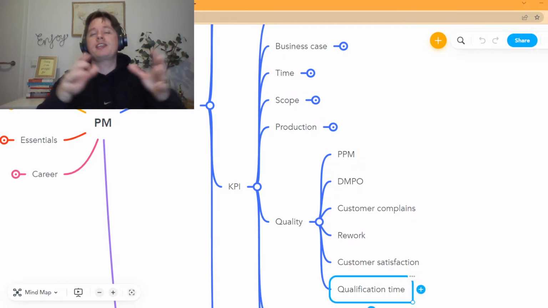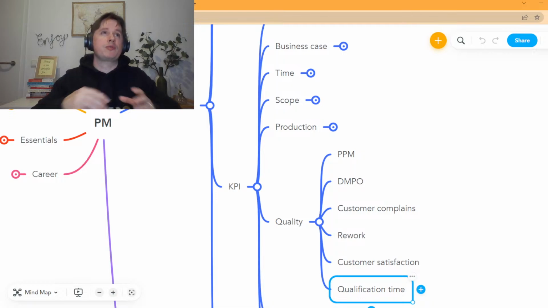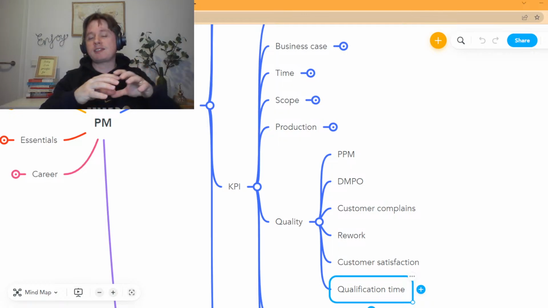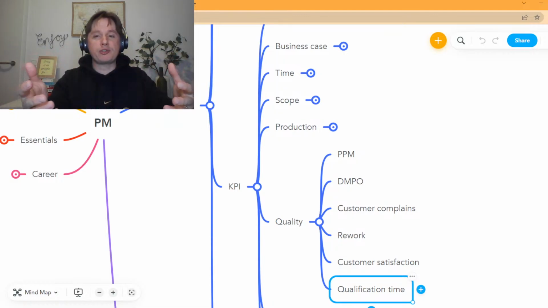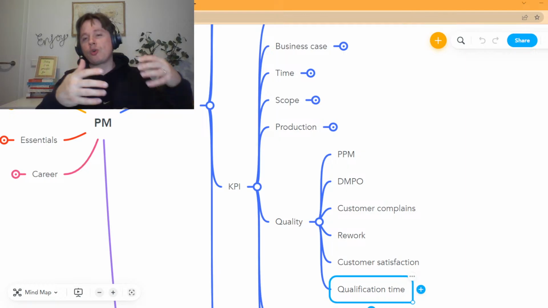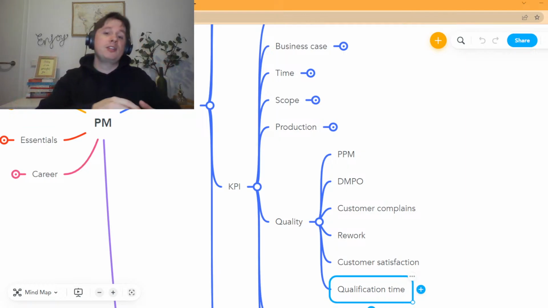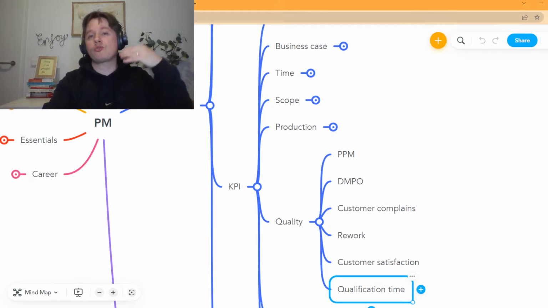You can have a qualification time KPI. For example, if you are launching a new product, if you are developing a car, there's a time that you need to qualify the car to make sure that the car is working properly, there are no failures, and you're not going to expect problems during the operation of the car, besides, of course, the normal usage. Then you always have a qualification, and the longer your qualification, usually the more expensive, but that also affects your time to market. That might also be a KPI that you want to look at.